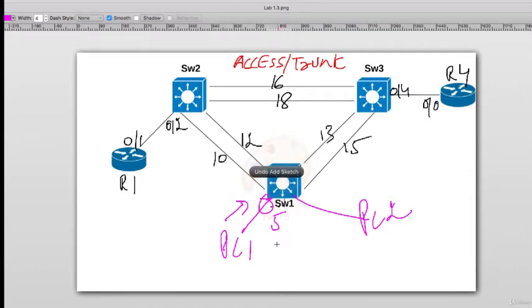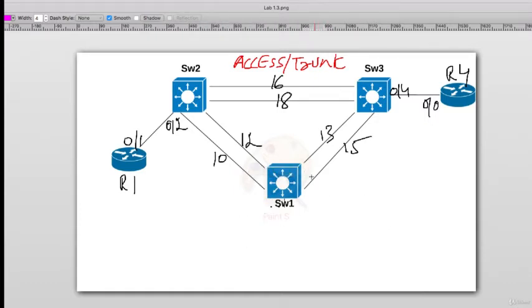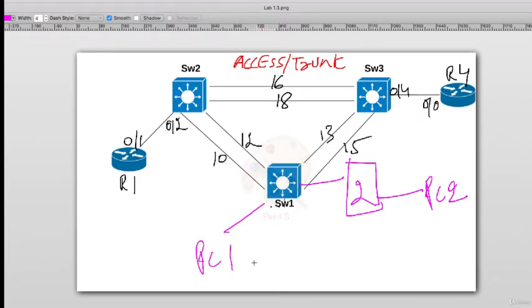But now the thing will change when there's a further switch connected. Let's say there is one more switch 2, and there is a PC2 here, okay, and PC1 is connected here. So PC1 wants to send packets to PC2. This one is access port, okay, and this one is trunk port, the link between switch 1 and switch 2. Alright, so when packet will enter switch 1, it will be tagged with VLAN 5.